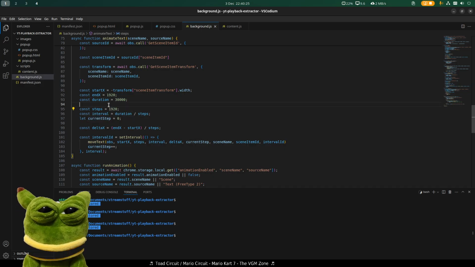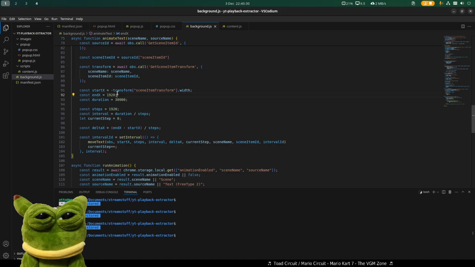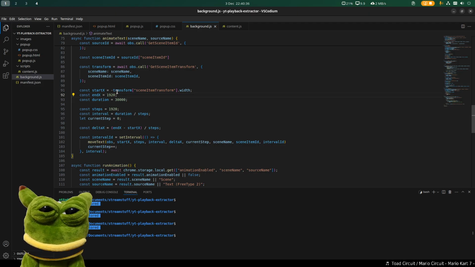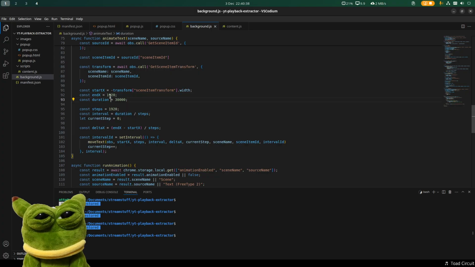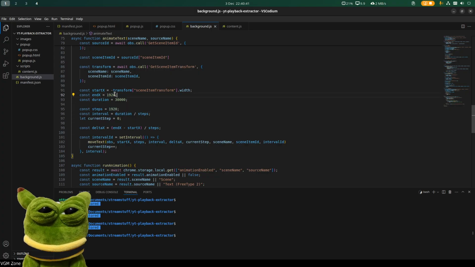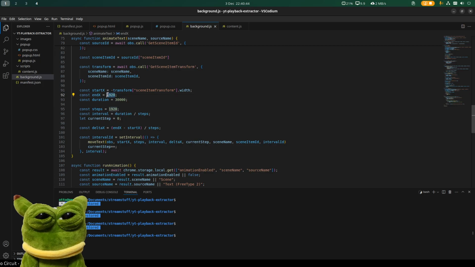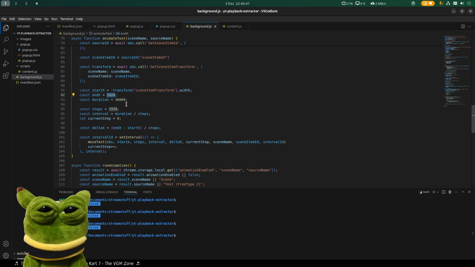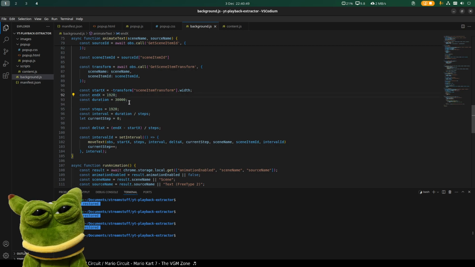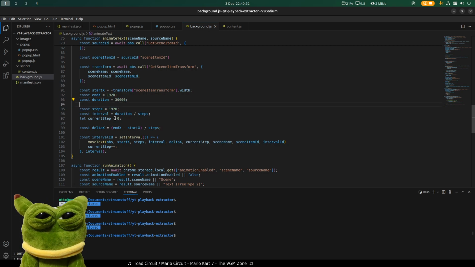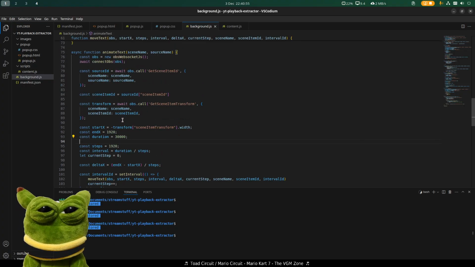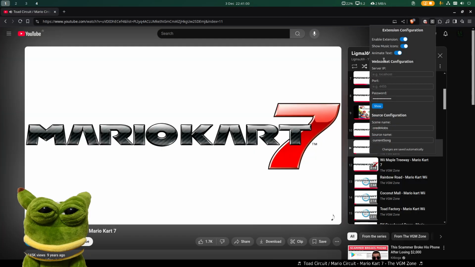some values. So first of all we have our end position. Now 1920 works when you're working with a 1080p screen, a 1920 wide screen as I am. But that wouldn't work with everybody. So I want to make this customizable. I want to make all of this, like index, start X, duration, steps. You know, these things, I want to make them customizable. I want to make them, you know, in the UI here. I want animation settings, put animate text there, and then the other things there also.